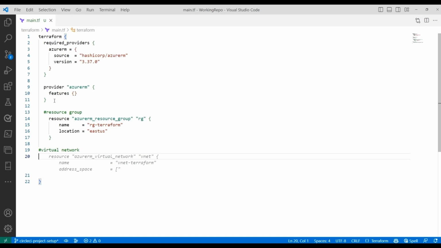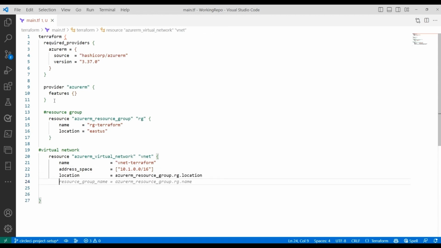I had to know what I needed. So I wrote here, virtual network, and it's provided me some of the code. I have to put in the IP address that I want in terms of my address space here for the virtual network. But it's starting to build up that code for me. It's starting to suggest all the things that I need within this Terraform file to be able to complete it correctly.